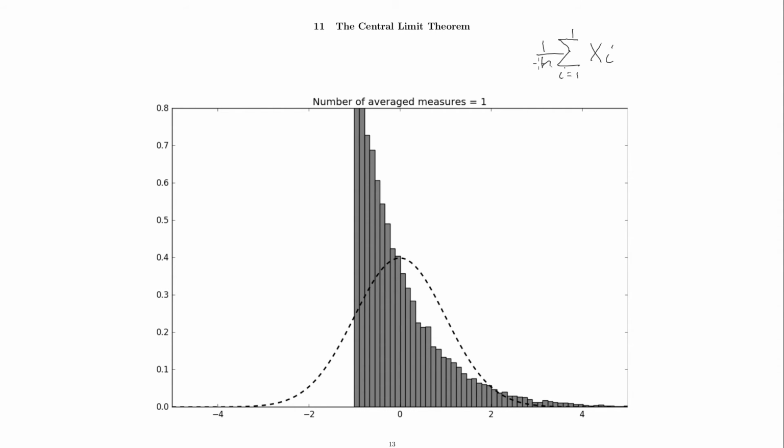So in this case, n is 1, where x_i is distributed as exponential of 10.